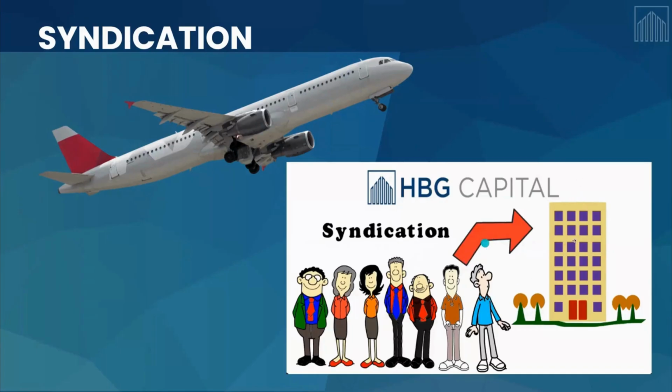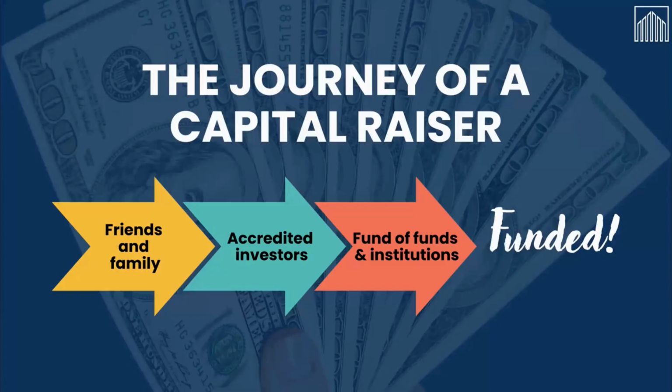And that is exactly what investors do with a syndication. The investors are pooling their money together to buy a large building of some sort. This could be doing a new community. It could be doing an apartment, land development, whatever it is. But the sponsor, aka you, is the one that puts the deal together, crowdfunds from the investors, and pools their capital together to get everybody where they want to go, which is to be able to buy these buildings that no one person would be able to buy on their own.